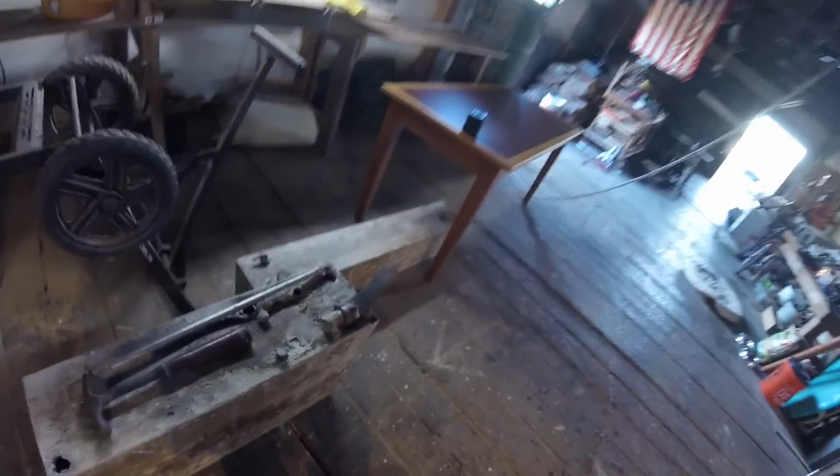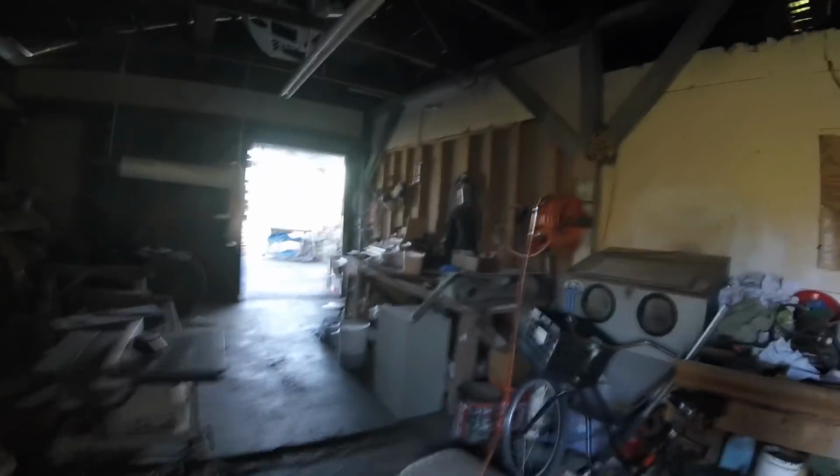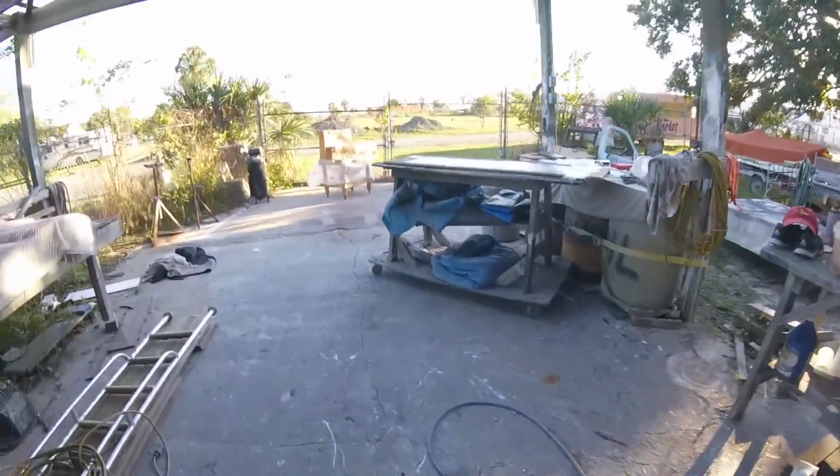Here's the old tanks. The shot tanks. As you can tell, they're pretty done and corroded. So, we sold this table. Pete's had this table for years. Finally sold it. And then out here, I gotta be careful where I step because I dripped resin on the ground everywhere. So, just gotta be careful here.